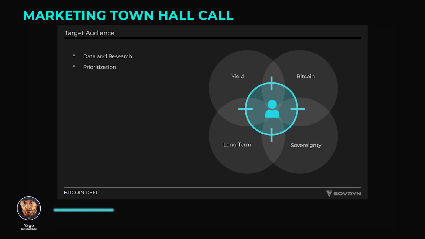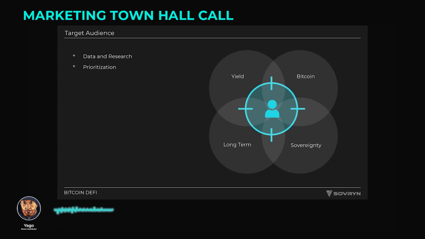And they also are practical people who want to be able to generate yield on their assets. Now, not everyone who's interested in Sovryn is going to be equally interested in all of these things, or necessarily interested in all four. However, it is the conjunction of these which is sort of going to be our lowest hanging fruit, and it is the cloud of interests around us that we need to be targeting.